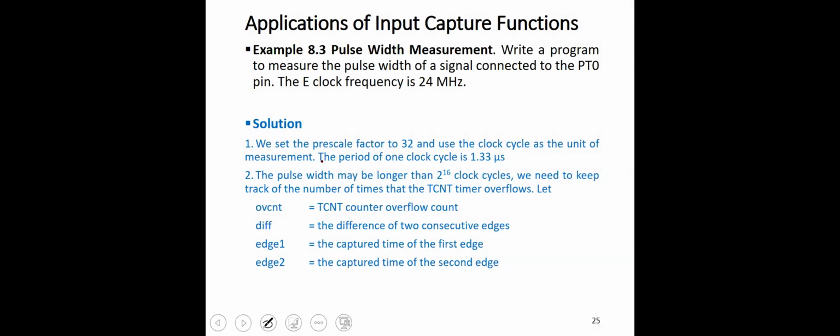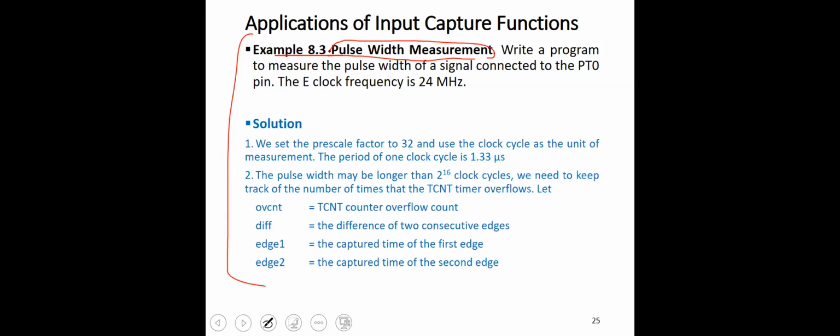Okay. So, I know that the time is over, so I will leave you with this example. It is how to use the input capture for pulse width measurement. If you have time, look at it. I will not talk about it, but it gives you a better idea on what I did on the board, on what is the difference, how to determine the difference in time, given the fact that the timer overflows or resets when it reaches the maximum.